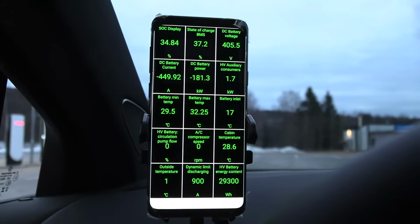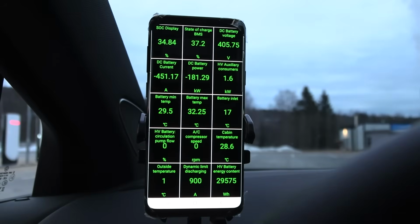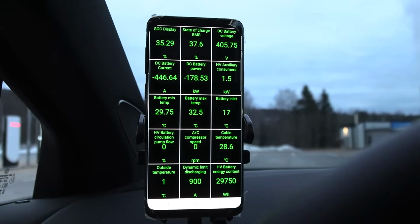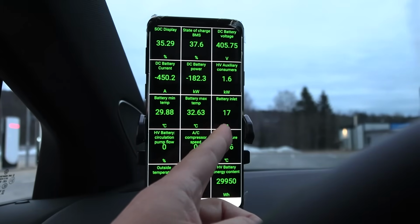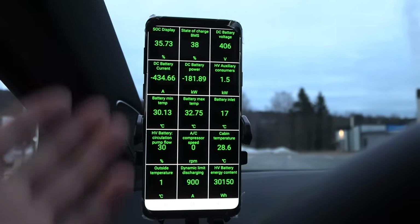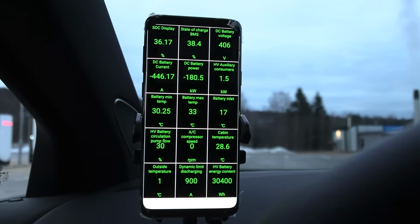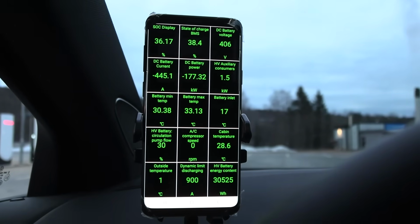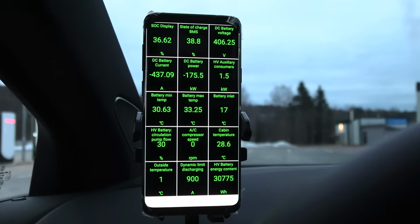Do you know what this means? It means that it might be using the PTC heater for heating the cabin while it is maybe running, but the inlet is 17 degrees, so it's probably also trying to, I'm not sure if it cools down the battery or it wants to heat up the battery. But they might be using the PTC heater, not the heat pump, so that it doesn't disturb the cooling. This is brilliant. This is what I've been talking about for many years.